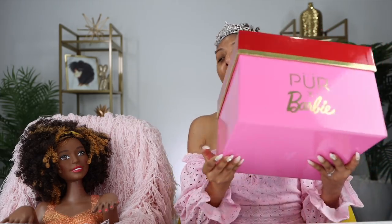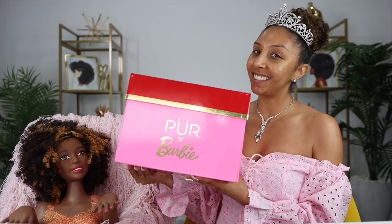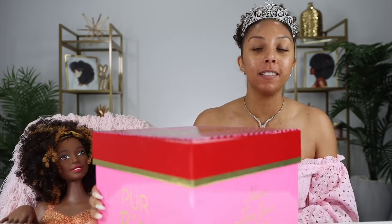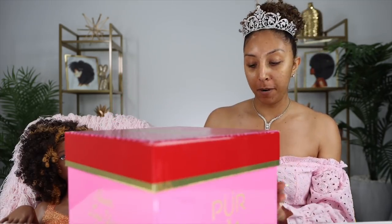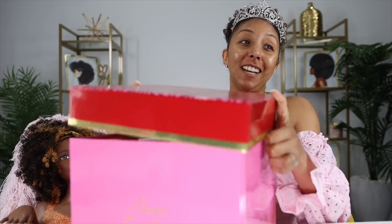I should be categorically gutted if she missed out on this makeup collab, and that's because I'll be trying on all this new makeup from the Pure and Barbie collab. First of all, this is one of the coolest PR boxes I have ever gotten — Barbie on the front, 'Pure Barbie, Never Lose Your Sparkle.' I've always been a bling girl, as you can see.